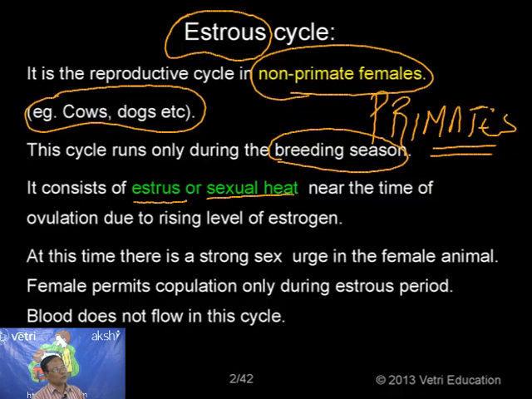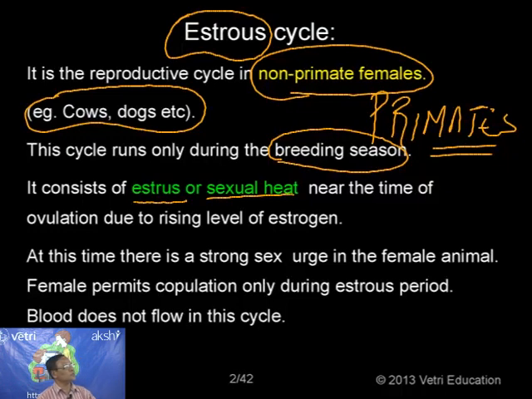There is no menstrual flow in the case of estrus cycle, unlike the menstrual cycle. In the menstrual cycle, you know that there is a menstrual flow caused because of the breakdown of the innermost layer of the uterus, the endometrium, along with the blood vessels. But here there is no menstrual flow. Simply the thickening of the uterus occurs, for the reception of the sperm and the egg for fertilization, embedding of the fertilized egg, and further development. So don't forget, it occurs only during the breeding season. It never occurs throughout the year in the life cycle of the individual. So there is no menstrual flow also.